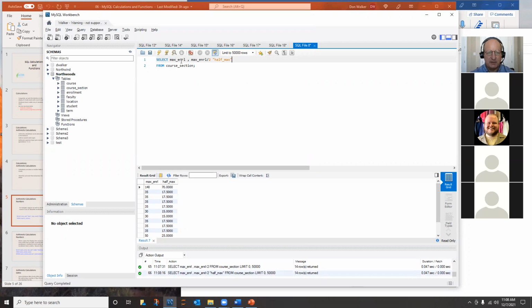So in my select statement, I've aliased this arithmetic expression. And you'll notice the arithmetic expression outputs like a column, even though it's a derived column. It's a derived value, but it derives it for every row.